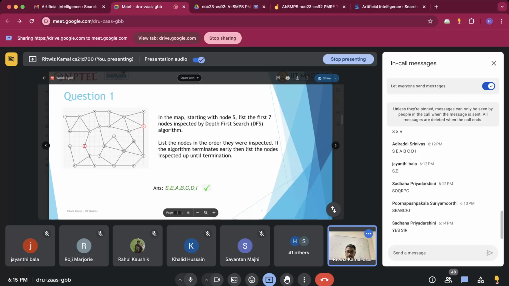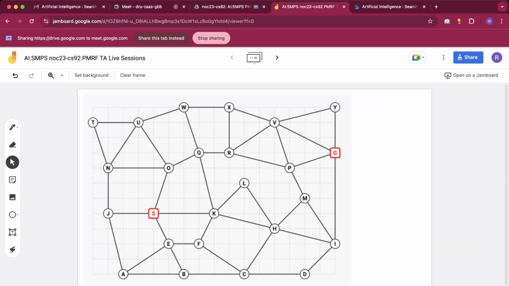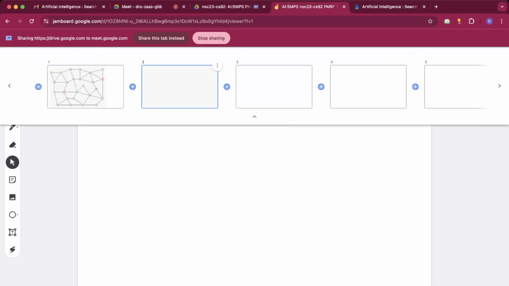But this method DFS that we are picking up, the property of this method is that, like I was saying, it picks up a particular direction to explore and it goes all the way to the depth of that direction until and unless it finds the goal or it finds out that it hasn't reached the goal. So it will backtrack and it will go explore another direction, another depth, right? So I'll maybe show it diagrammatically. Just give me a moment.